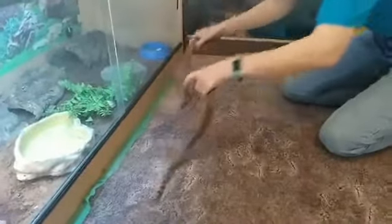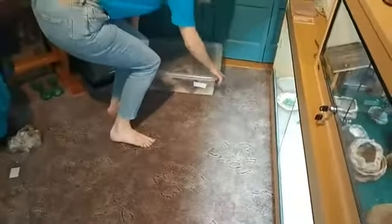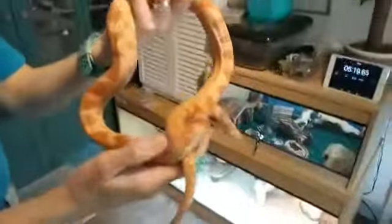He is not the only corn snake I'm going to show you today. I'm now going to show you another one so you can see the difference in colours that they come in. Say goodbye to Cornelius — we're going to get the next snake. Here we have the lovely Fire. You will see Fire is a completely different colour to Cornelius, but Fire is also a corn snake.